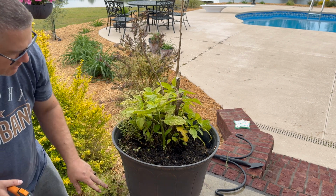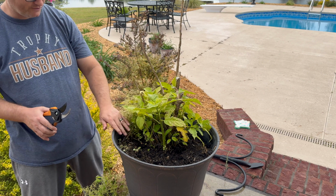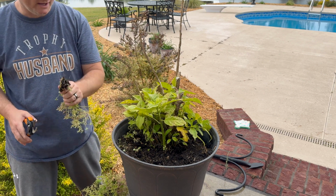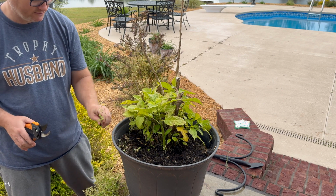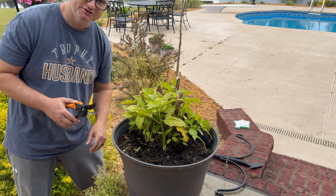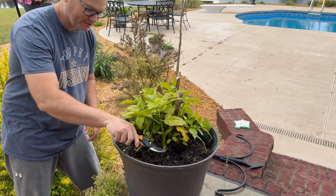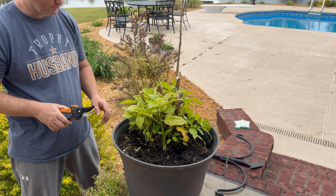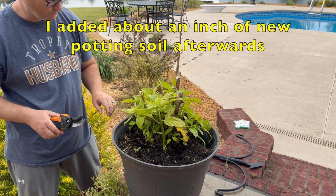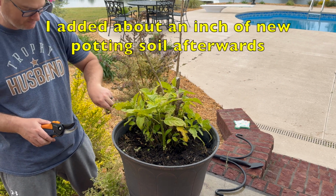Yeah, I was very surprised to see this new growth coming out after they've been flipped over and wind blows the hammock over, which then blows these over. We're gonna put in a fresh layer of Miracle Grow potting soil in there, which I don't think I have any left today. We'll go get some at the store.